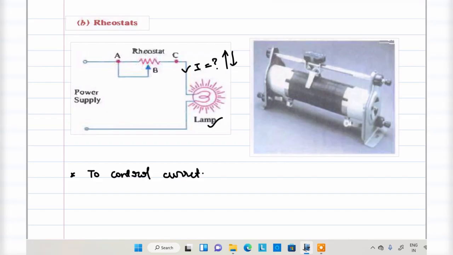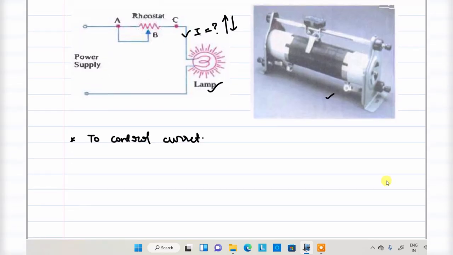Look at this particular figure. In your laboratories, in motor control or speed control of DC motors, we are using this type of rheostat to control the motor speed, and this rheostat also acts as a load. In some cases we use the rheostat that way. The size of the rheostat and the size of the potentiometer is very large in case of high power rating. If you are designing for a high power rating, the size will also be high.